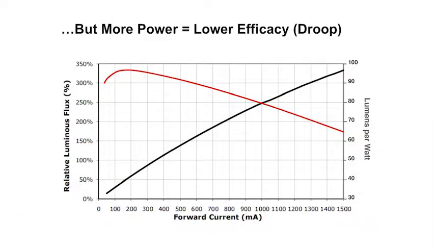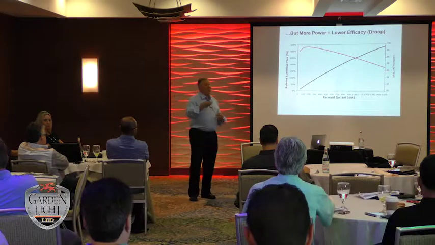The reality of that was if you take one LED, drive it at a certain drive current, and you'll get a certain amount of light. If you take two of them and drive them at half the drive current, you get the same amount of light. Or you take an LED and you double the drive current, you get twice the light. What ends up happening is that life curve changes. So more power equals lower efficiency, which is equated to droop. Take a number of LEDs and drive them harder, you get more light out of them. It's a balancing act. Sometimes we trade off a little bit of life for a little bit more efficiency or a little bit more light output.